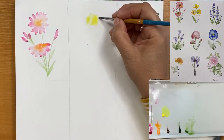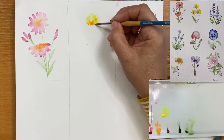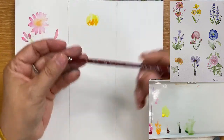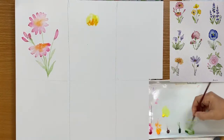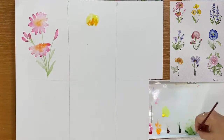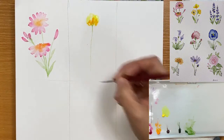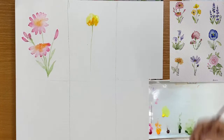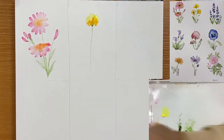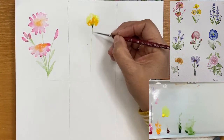Okay. Going to grab a little bit of the orange, and I'm going to touch the bottom to clean my brush. And I want to move to my liner. Grab some of the permanent green again. Touch the bottom. And then go straight. Then I'm going to grab a little bit of the Hooker's green, a little bit at the bottom, and if the paint is not moving, add a little bit of water to your brush and add water onto the page, okay?